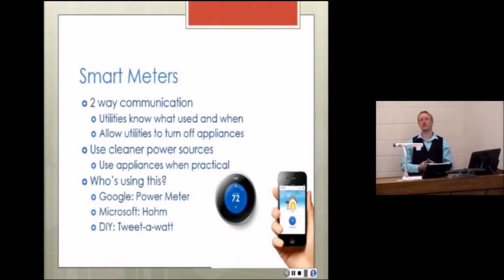So how is this possible? The primary device that makes the whole smart grid system possible is called smart meters. These devices allow two-way communication. Currently, it's mostly just data, not controls. In other words, that allows the utility to see what's being used, when, and how. But it does not currently allow the utility to say, I want to turn off this person's dishwasher. It does not allow them to do that.